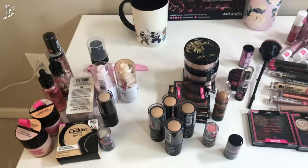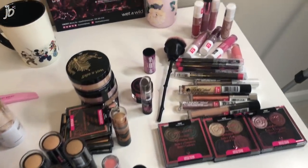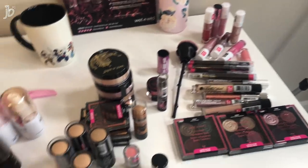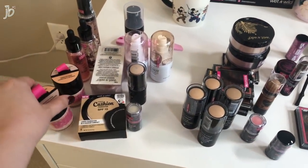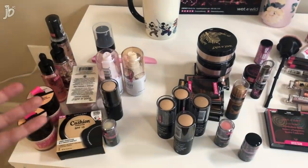I'm going to grab my phone and get a little footage. I've laid everything out that I have here to give a try — some of the Rebel Rose collection, some of their new liquid catsuit high shine lipsticks, their stick foundation, some blushes and bronzers, and some of their pump collection. I'm going to try to pick the ones that I've had the most requests from you guys to try out here today.